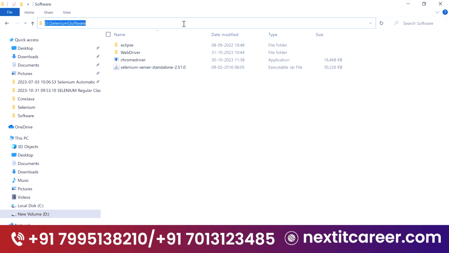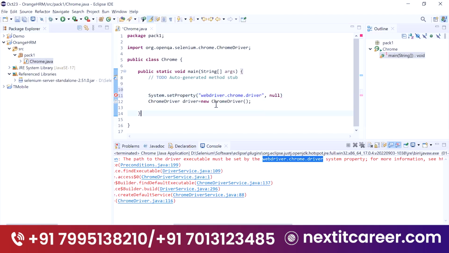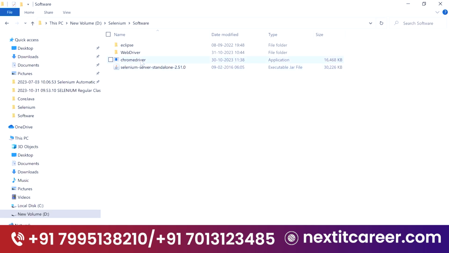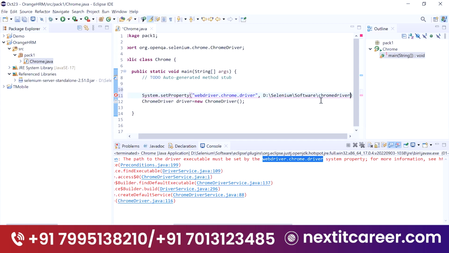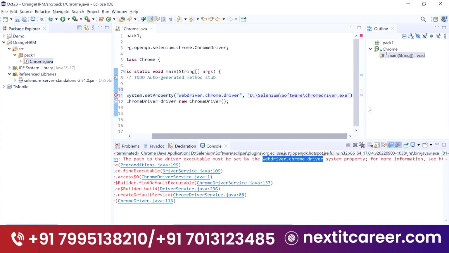So now we have to give the path. Two parameters, right? First parameter, which browser you are working with. Second, the corresponding browser driver path. And what is the file name here? Chromedriver, right? This is exe, so dot exe, and the file in quotes. This is a string. Still we are having an error. Why?